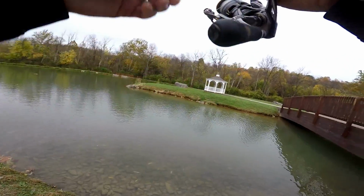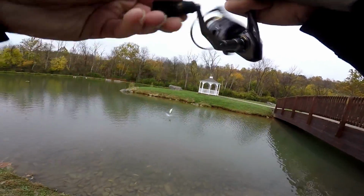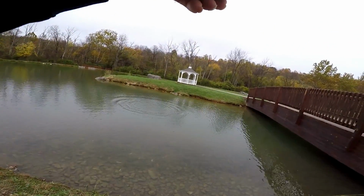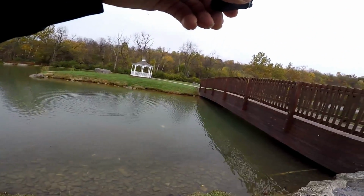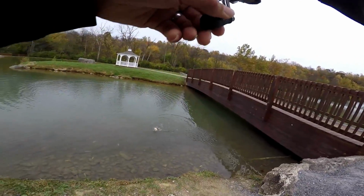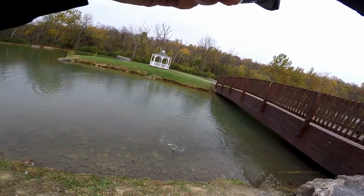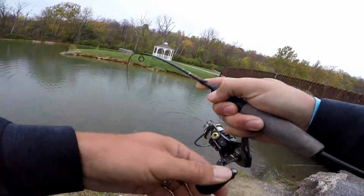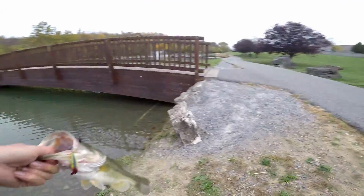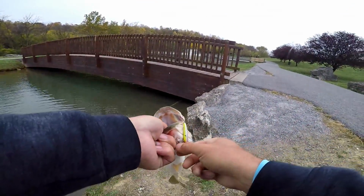Oh, nice one. Nice one, too. Oh, it's a bass. Here goes the catch-all bait. We got a bass. Don't take me under there. Yes. Oh, man.